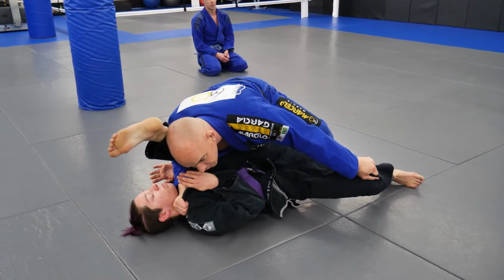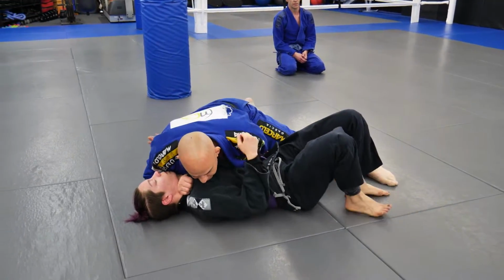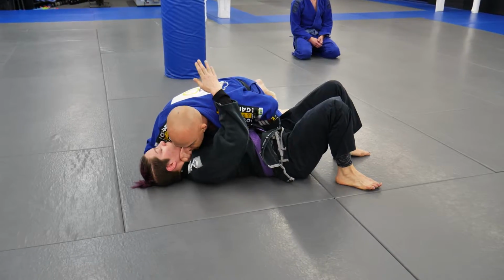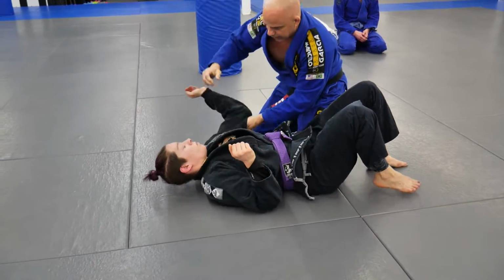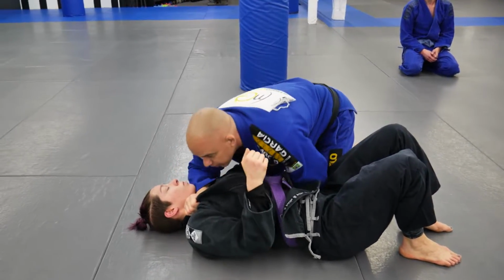Posture up. Start walking around. Then I'm going to drop my elbow to the ground as I come and get the tricep, open up. And I have a submission here. Grab him here, and here.